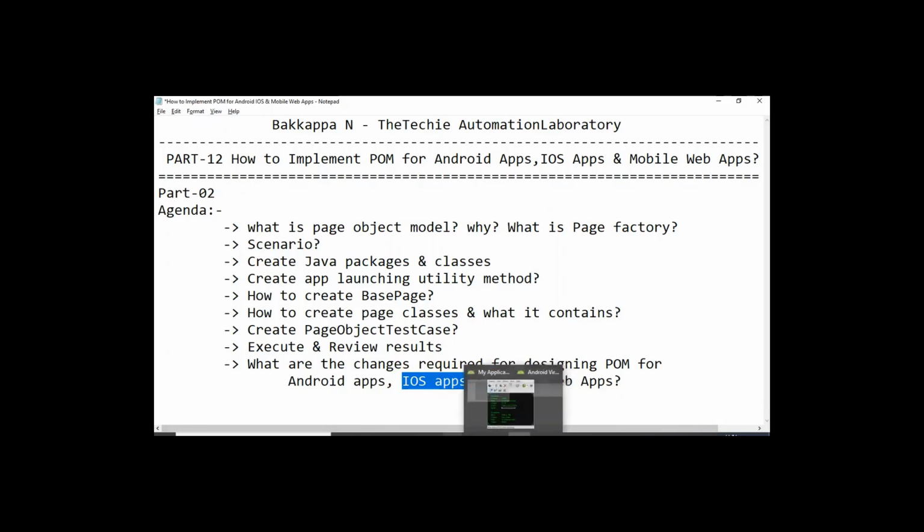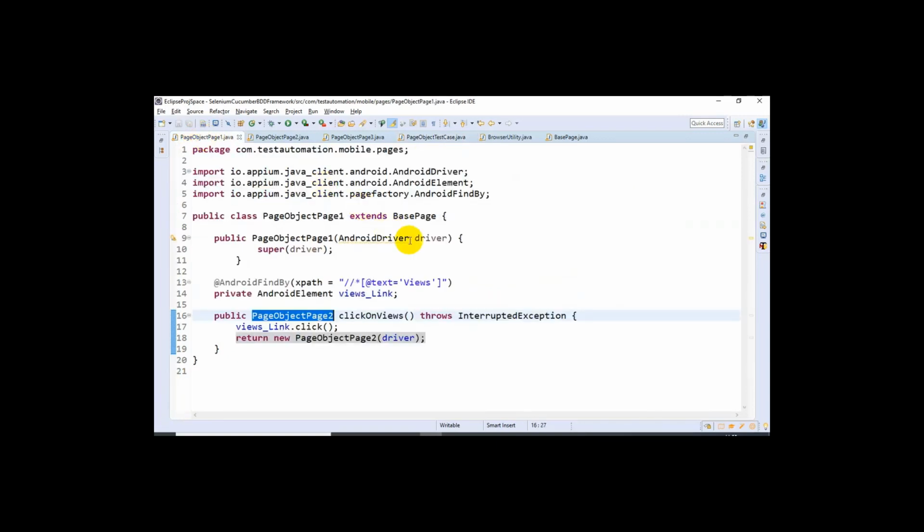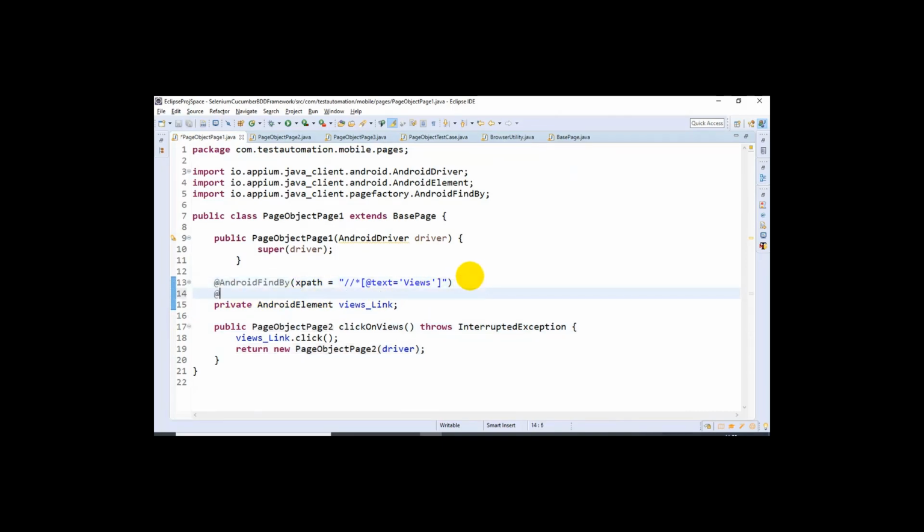So simply I'll go to the Eclipse IDE. See guys, I'll go to the page object, page 1. This is the annotation I have used for identifying the Android element. In a similar way, you can use @iOSFindBy, and inside that you can specify XPath equal to, you can specify any XPath.